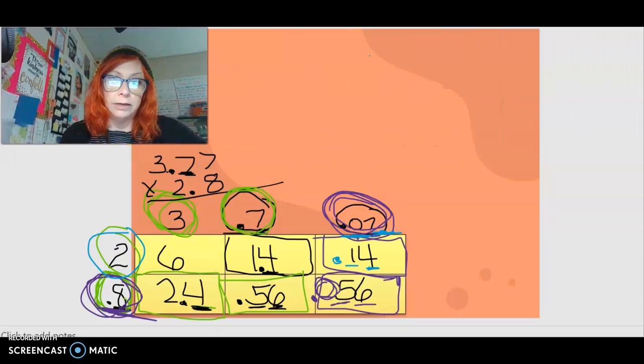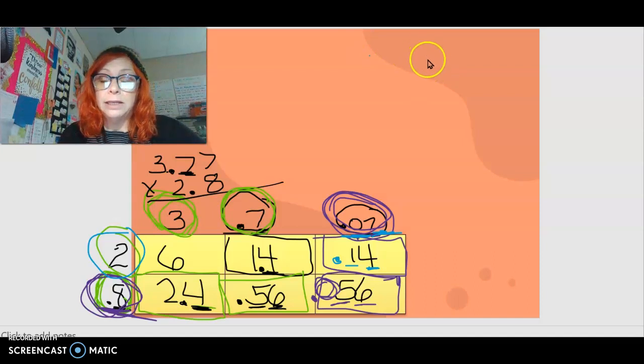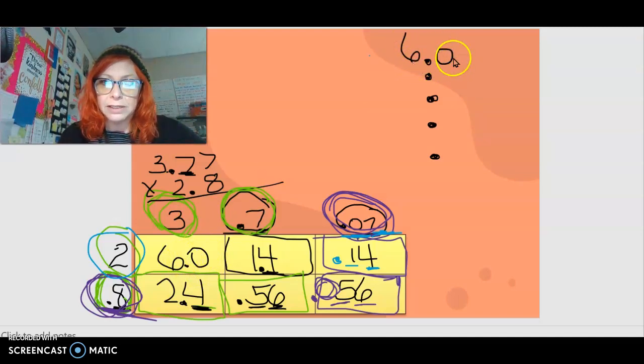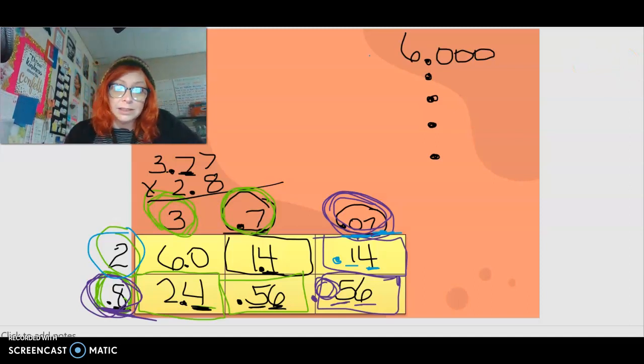Before I do anything with the adding, I need to make sure all of my decimals are in a row like this, because I'm about to add them up. And when you add them up, the decimals all have to be in a row. Now, this 6 over here, does it have a decimal? Yeah, it has an invisible decimal right here, because 6 is the same as $6.00. I could put zeros all day here if I wanted to. I could go for the rest of my life putting zeros because 6 is the same as 6.0, right?